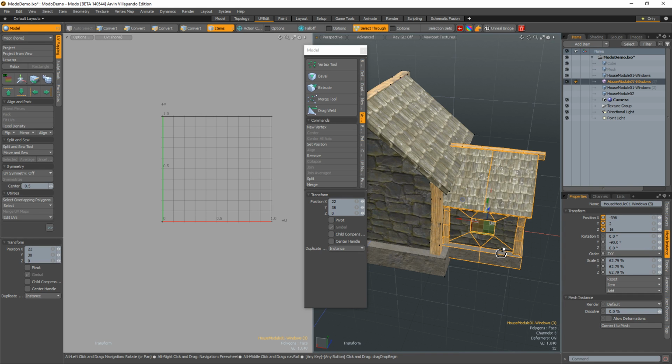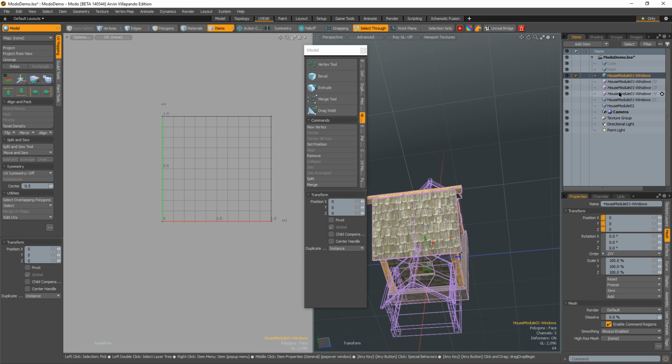But just to show it off, we could create something like this, and then select this again, and hit Shift D. Grab this very last one.